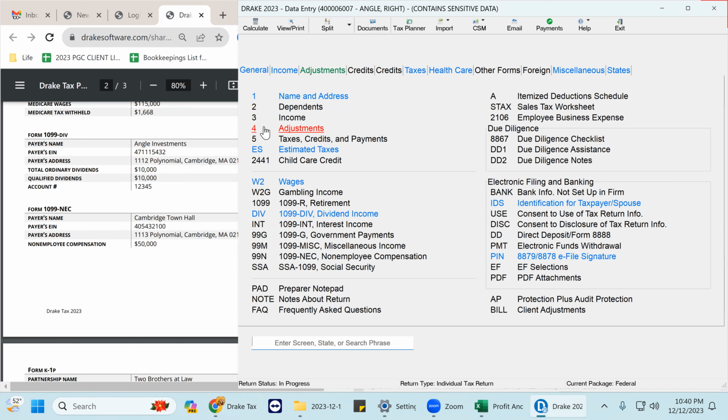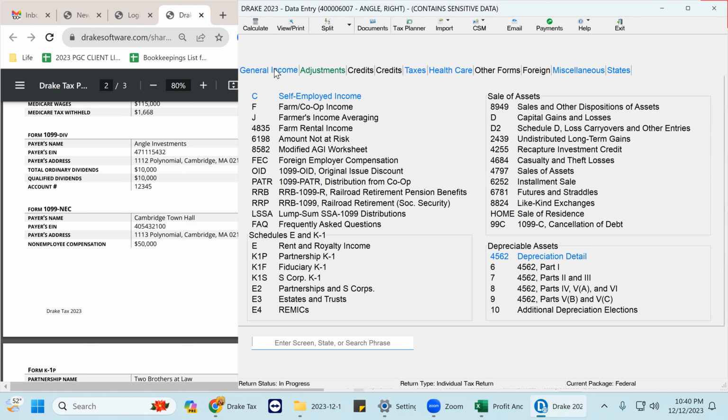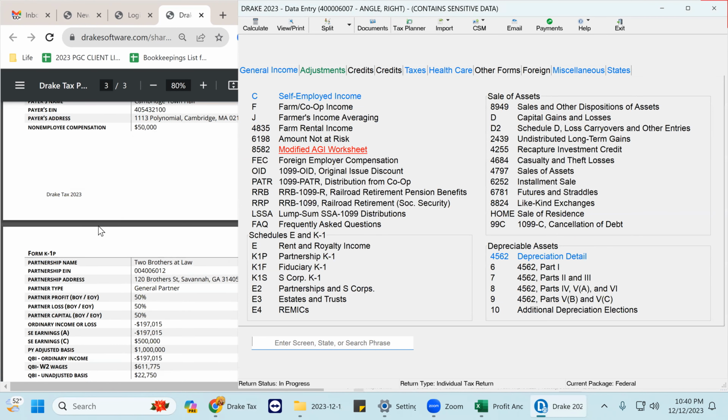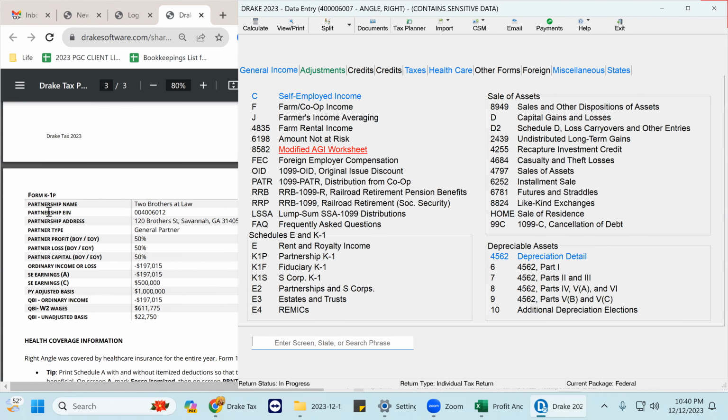So the K1 is in the second tab under income. The general tab will finish income. K1P stands for partnership. P like Peter, P like partnership.